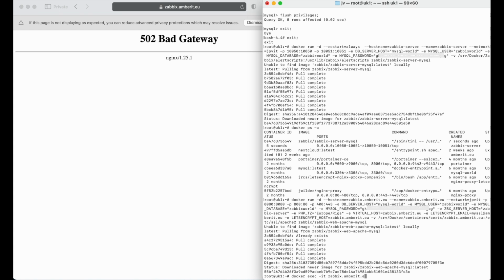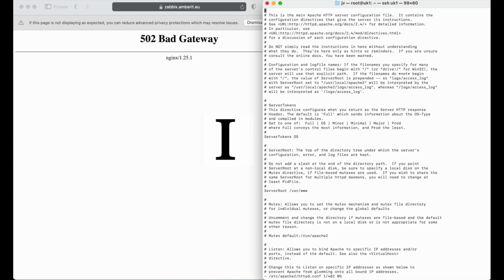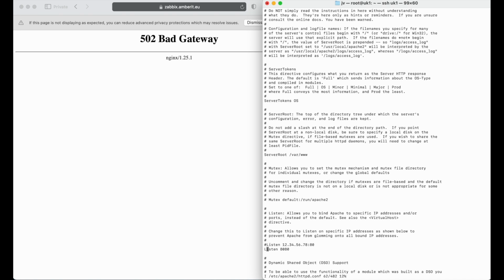And once we are in, now we need to go to the etc/apache httpd.conf file. In this file we need to press I and go down until we find 8080. It's not far down, here it is, and just remove the 80 so that we have only 80 left. Once we have done that, we press the escape button. Now colon, W, enter, again colon and Q.